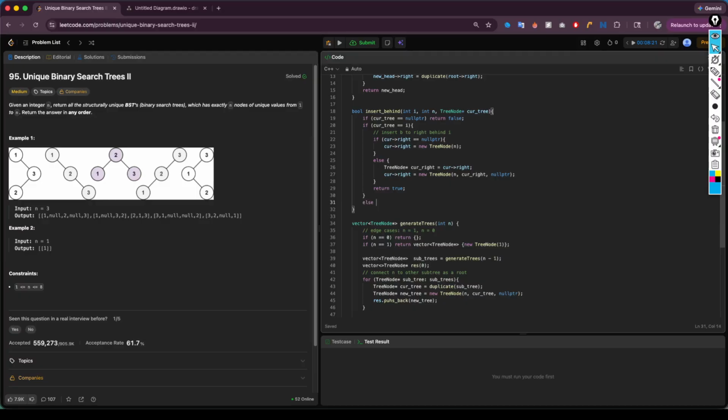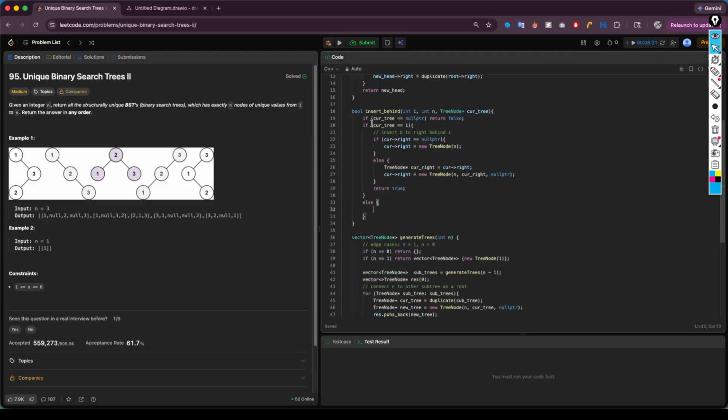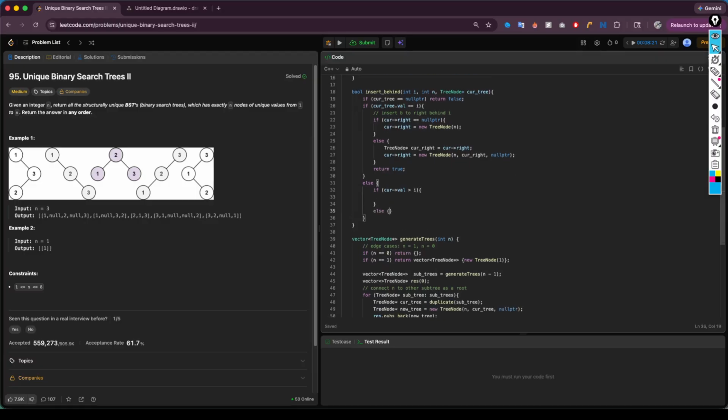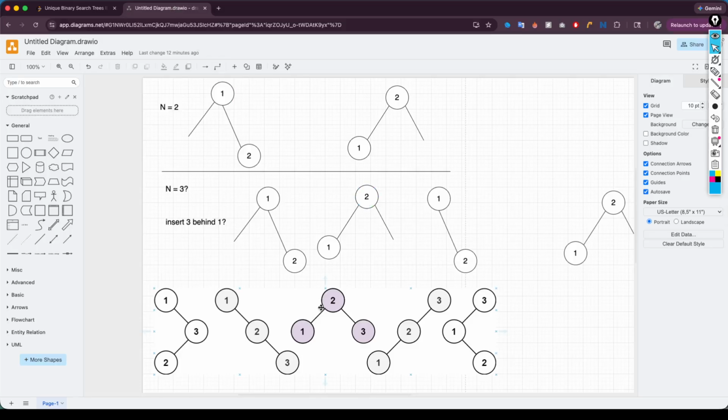And else, if we don't have the current tree value equal to I, we're going to need to search for it. So if we have the current value greater than I, which means it's going to be the case where we have 3 right here, right?